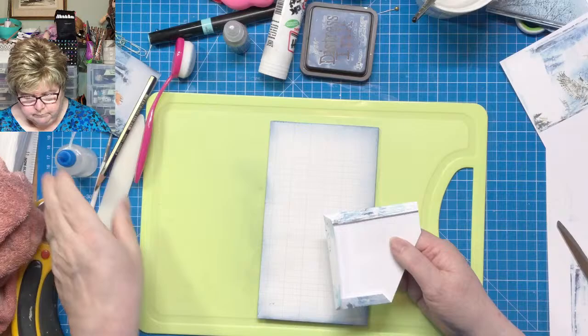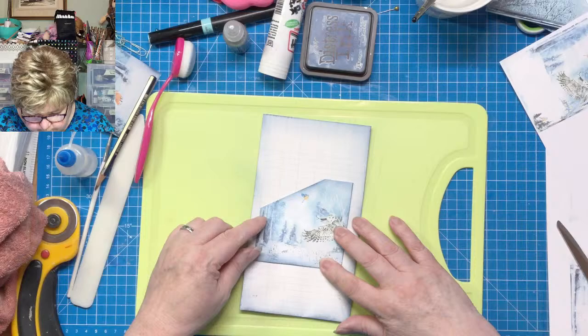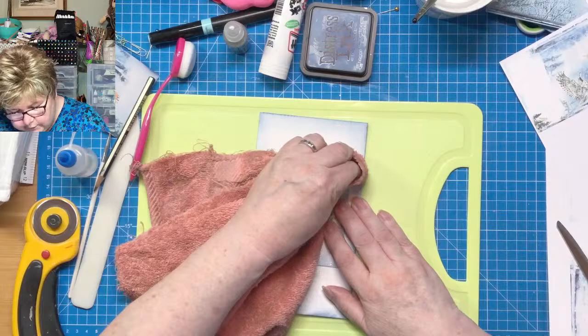I'm thinking, this is me thinking. So I want that about there. I mean, you could do it in a journal where you made each page in keeping with whatever it is I've asked you to do. But that sounds like a whole heck of a lot of work. So get that stuck down. Like so. There we go.